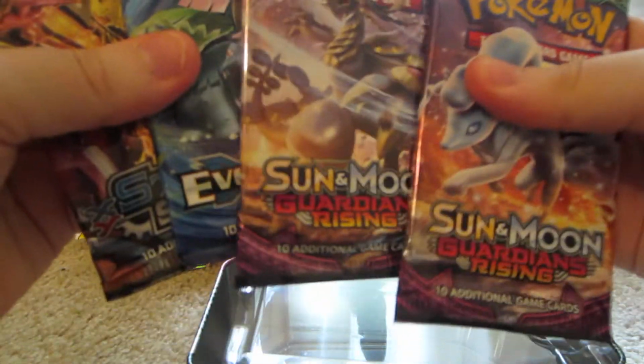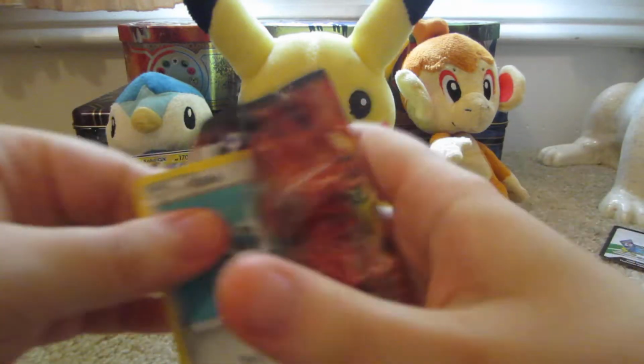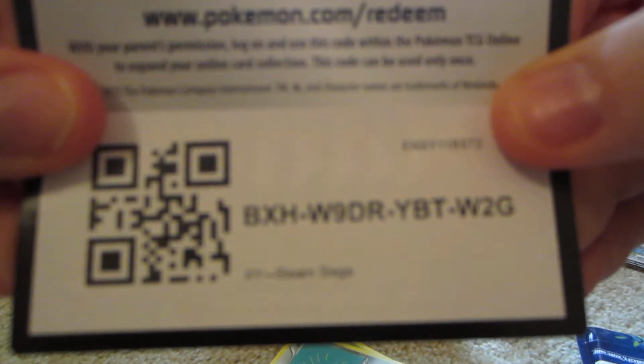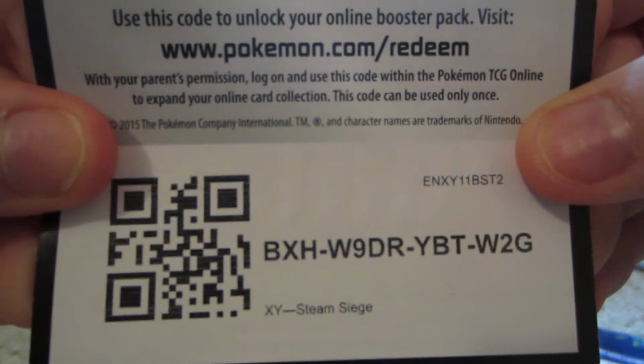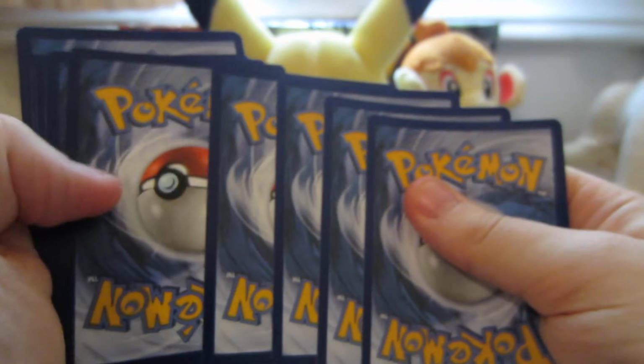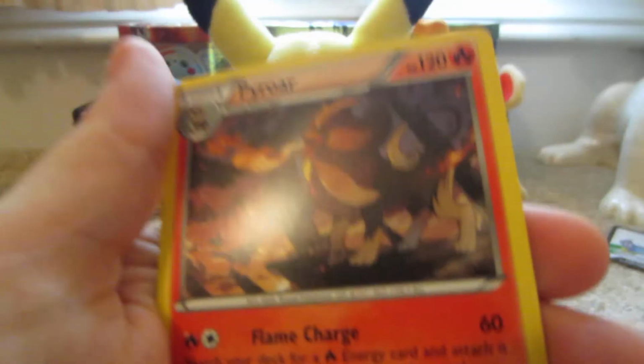and a Steam Siege. We're gonna go oldest to newest and start with a Steam Siege. Code card. Here we have Clink, Seedot, Pawniard, Drifloon, Larvesta, Braviary, Duat, Claw Fossil Anorith, Primeape Reverse, which is a rare, and a Pyroar non-holo.